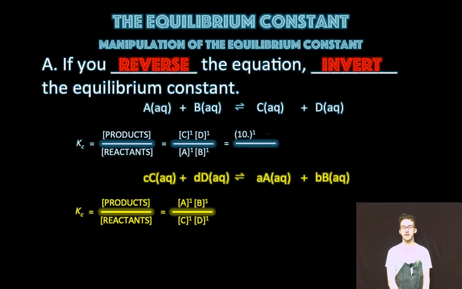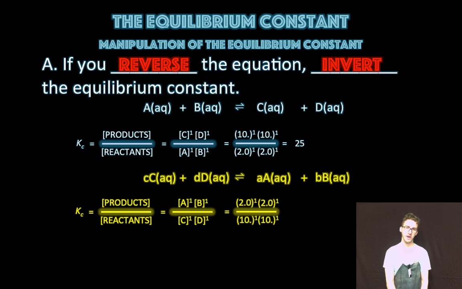Now, I'm going to plug in some artificial numbers here just to give you an idea of how this works. Let's say the concentrations of C and D at equilibrium are 10 molar, and A and B are 2 molar in the forward reaction. The value of our equilibrium constant would be 25. 10 times 10 is 100, divided by 2 times 2 or 4, 25. No calculator.